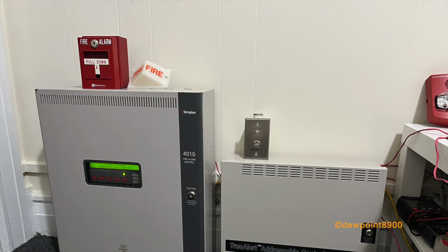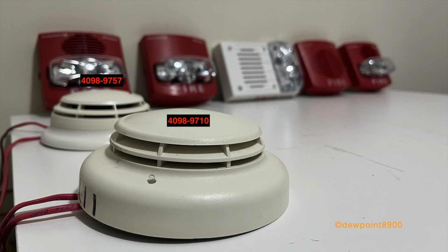Now let's connect the controller to a 4010 fire alarm panel. There's a few devices on the 4010, a 499-9001 pull station, a 498-9757 smoke detector, and a 498-9710 smoke detector. There's also a 2904 light connected to a conventional signal circuit.